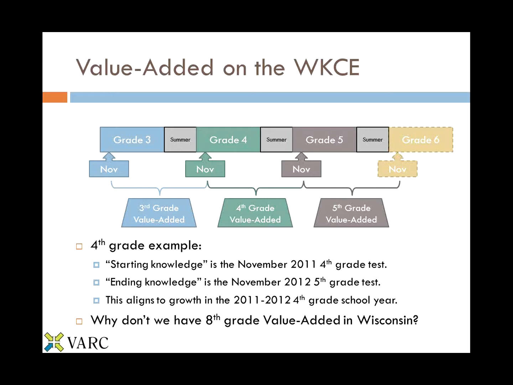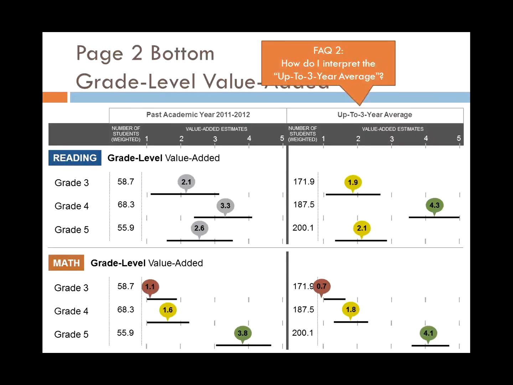We're hoping that in the future, with this Smarter Balanced transition that's happening in the spring, this is going to be a lot better for time alignment. If the kids are taking the test during the spring, our hope is we'll get good turnaround times for that data and be able to give you more actionable information about the school year that just ended. In the meantime, this is what we have. This up to 3-year average part. We've got on the left side that past academic year. That's what I just explained, the time period, but we also have this up to 3-year average. Let's think about what that means.